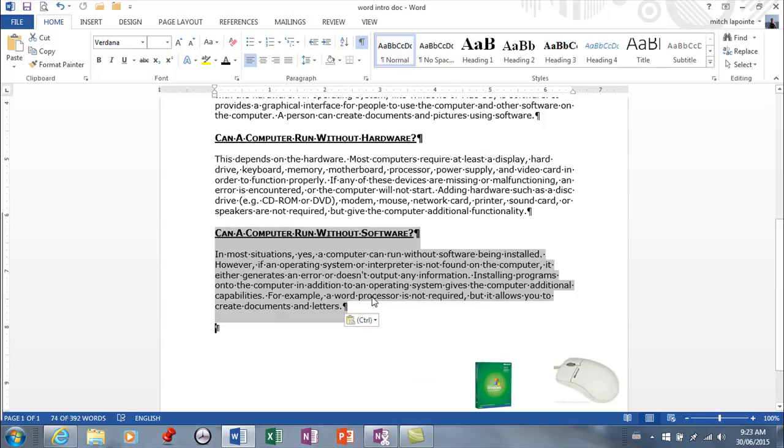So the same options, and if you're moving a very short distance, I find drag and drop to be much quicker. But if you were moving from page to page or from one document to another, cut and paste would be much better. So those are the two basic simple ways to move things from one place to another.